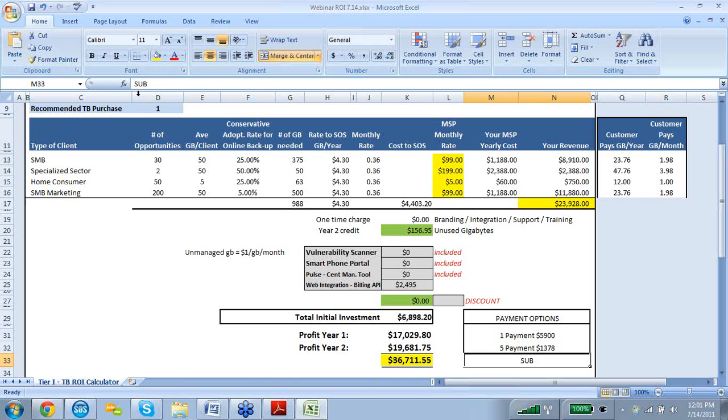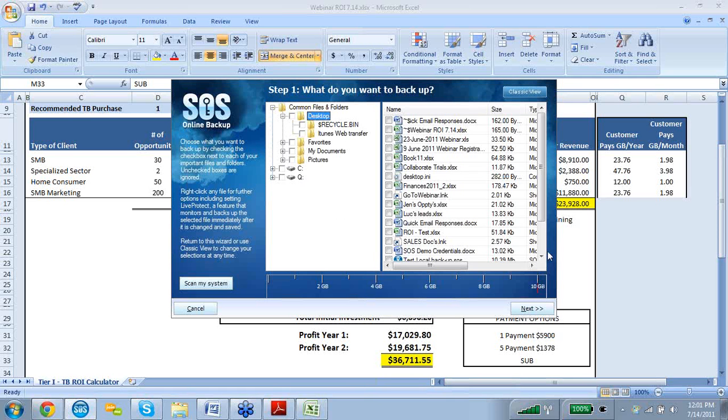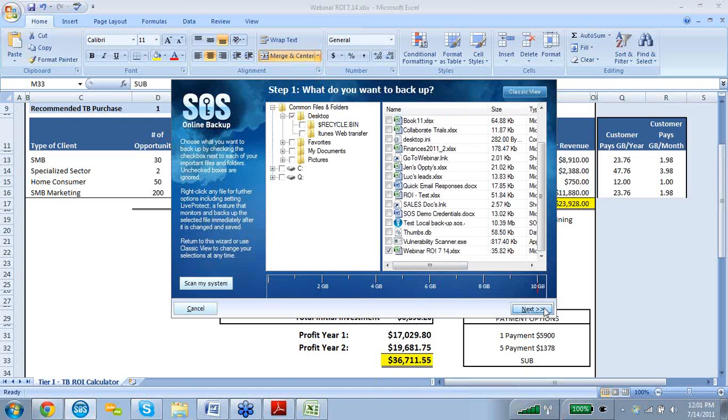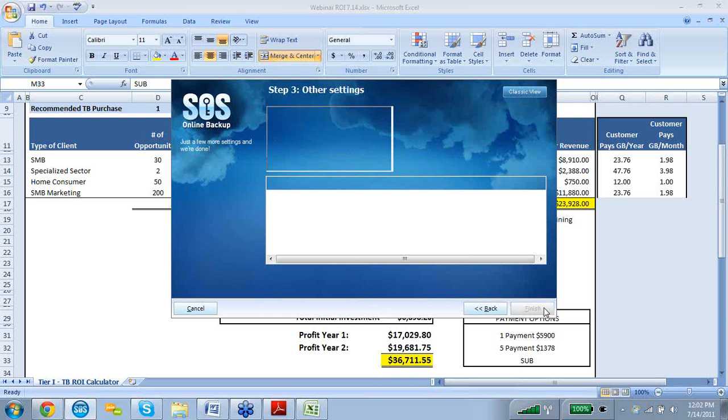So we've covered the pricing strategy here. I'm going to save it, and I'm going to go in here and back it up. So let's go in here and back up online. And let's find that file. And we're going to go all the way in here. And we're going to look for that file. There it is, right down here. And somebody indicated before that I clicked on that temp file. You know, it is possible I sure did, but we're going to go ahead and back it up again right now.